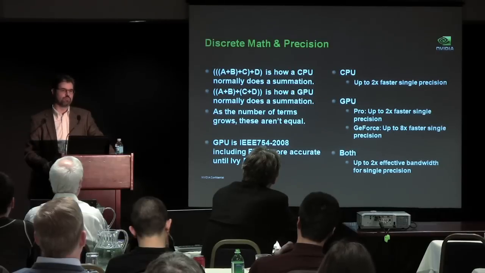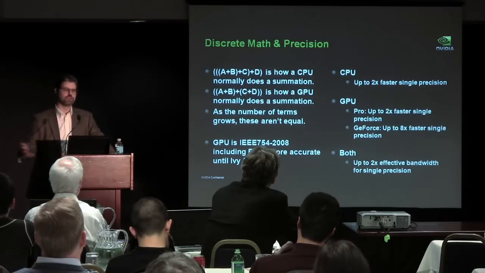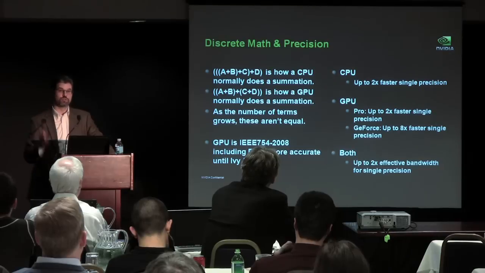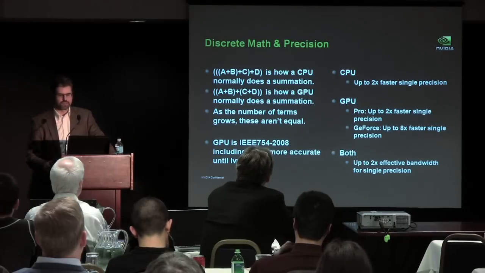And you care about those precision issues because even your CPU is going to be twice as fast if you can do part of your algorithm in single precision. So even if you aren't planning on becoming a big GPU user, working with Mathematica on your desktop, you may be able to speed up your normal production grid code by a substantial amount by proving that there is no difference in your end result between single and double precision for some phases of your algorithm.